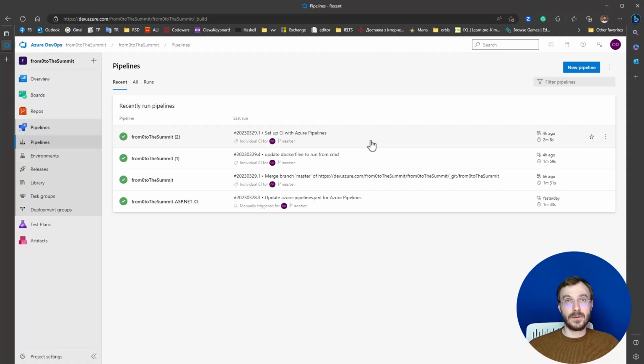But we have built the Docker image, but we haven't saved it anywhere. And to save it somewhere, exactly with Docker it's called a Docker repository, we have another task in our YAML build.